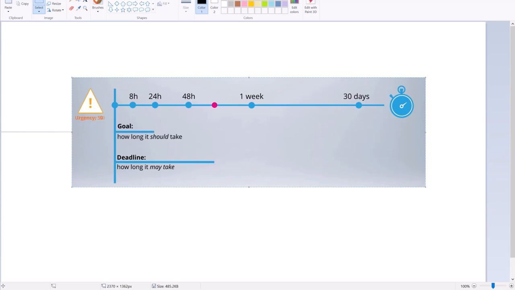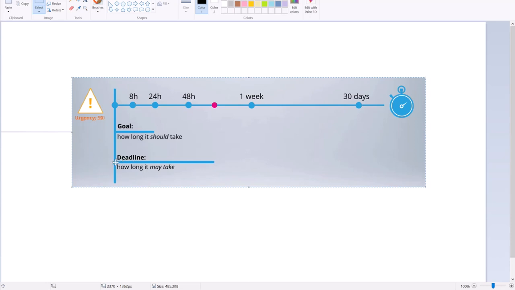Goal and deadline start from t equal to 0, that is from the onset, whereas passed deadline time starts after deadline time. So goal time is always from t equal to 0 till the goal time which you have mentioned. Deadline also starts from t equal to 0, at the same instant at which goal starts, and goes till the specified time. So ideally deadline should be greater than or equal to goal because they both start at t equal to 0.